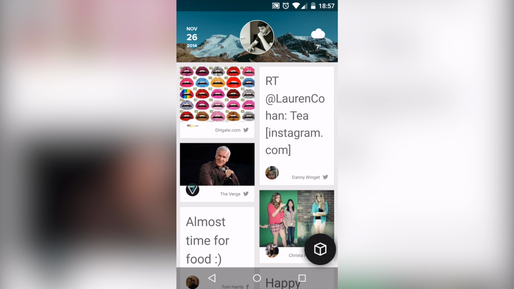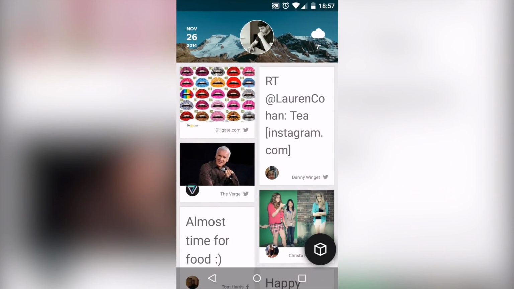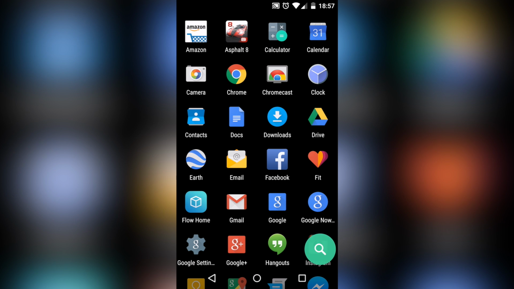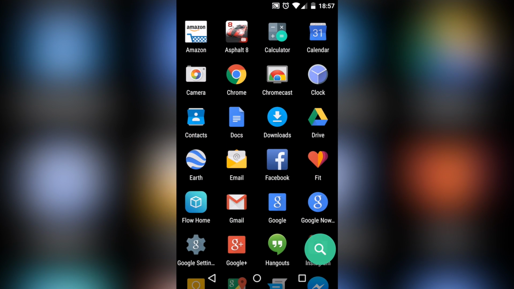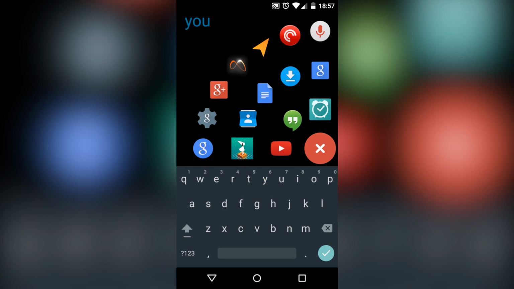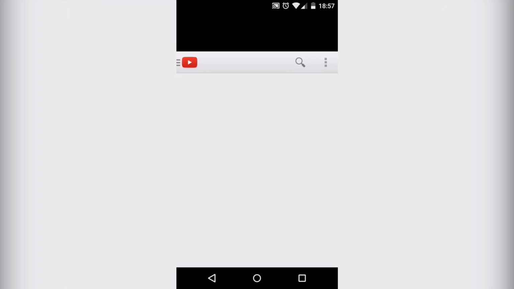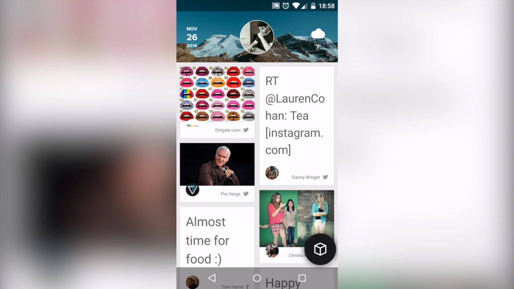So how exactly does the launcher work? Well, you're first greeted with this main screen with a profile picture, calendar on the left and weather on the right, and you've also got your main news feeds down the middle here. Now you can swipe in from the right hand side at any time to get into your app tray, and it's a real nice vertical layout of all of the applications that you've got on your device. Now if you've got a lot of applications available, there is also a search function, so if I want to type in YouTube, you can see it just here next to the red X, and you can go into it straight away. So it's a really nice, really clean interface, and it's a great way to get around your phone.